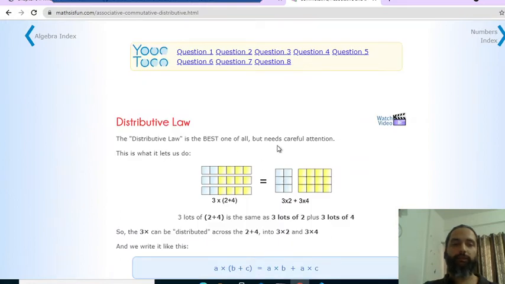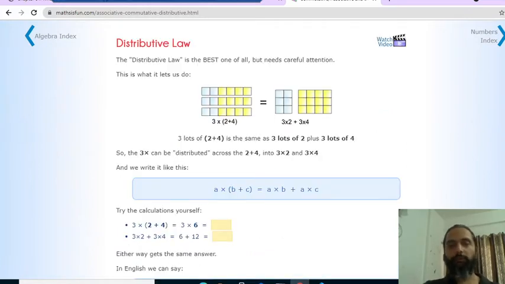And the distributive law is the best of all, because it combines the others. So here what we are saying: to multiply two numbers, we need two units like x and y in order to do that. Right now we have x, but we don't have an actual solid value to multiply. So we need to first solve the parentheses and then multiply with the number, so that we will get the desired output.